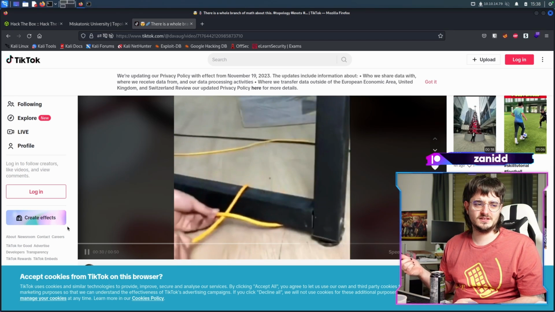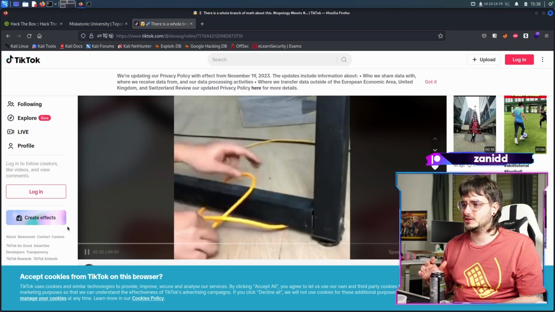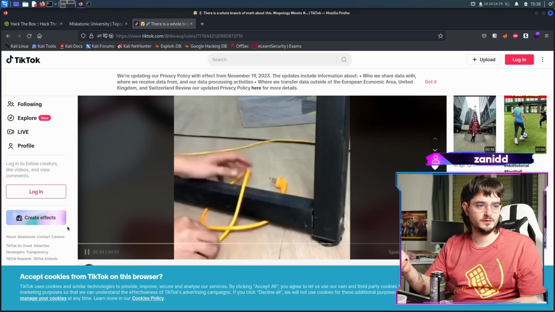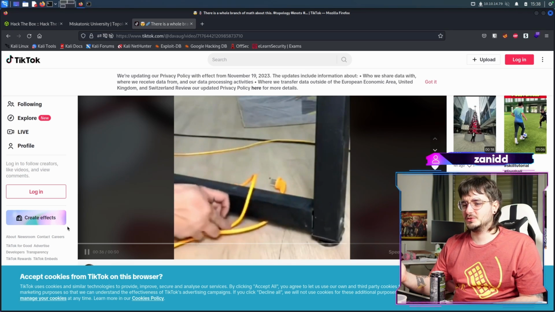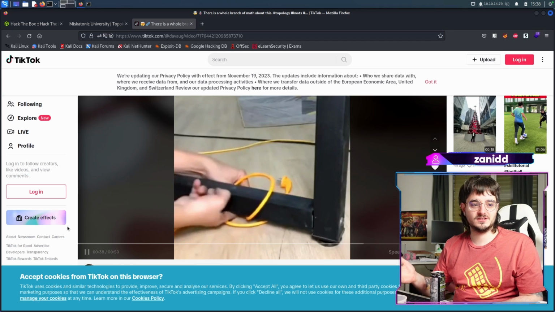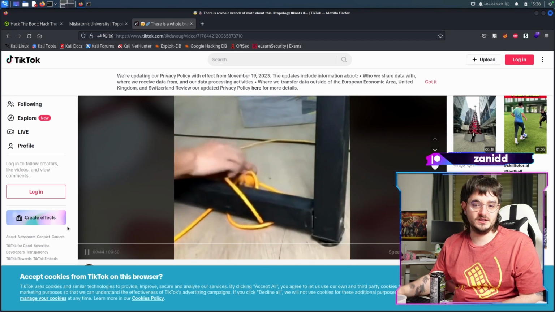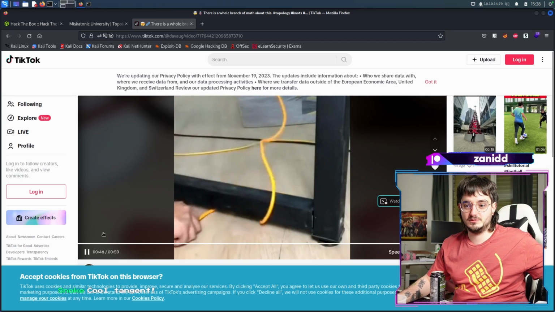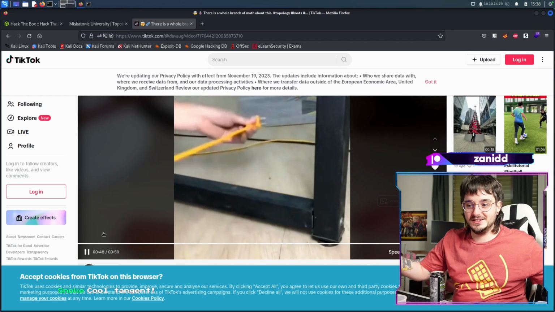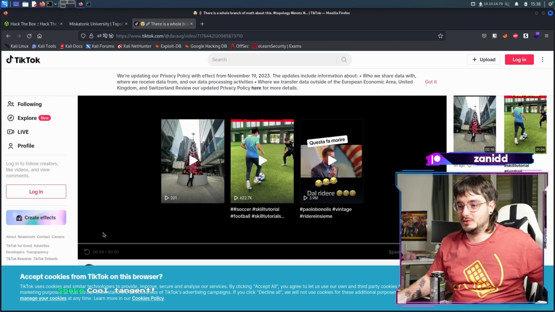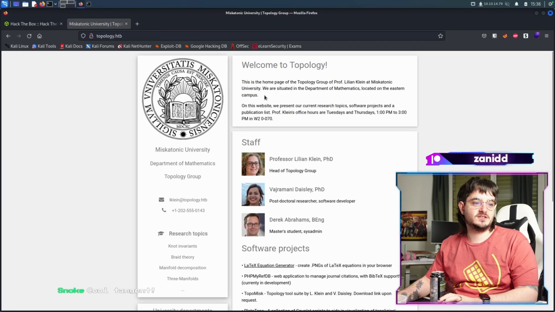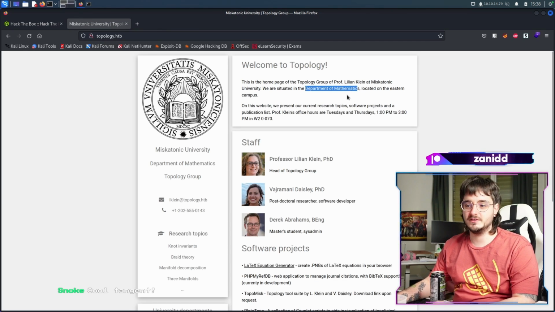I think it's also related to knot theory, or knot theory is a subset of topology. It's a really nerdy topic. I like to watch videos about it, if you can't tell. But as to the inner workings, no idea. Why does this work? I mean, it looks pretty cool. What? Huh? How did that happen? Did I miss it? Well, that's what topology is. So it makes sense to have them in the Department of Mathematics.